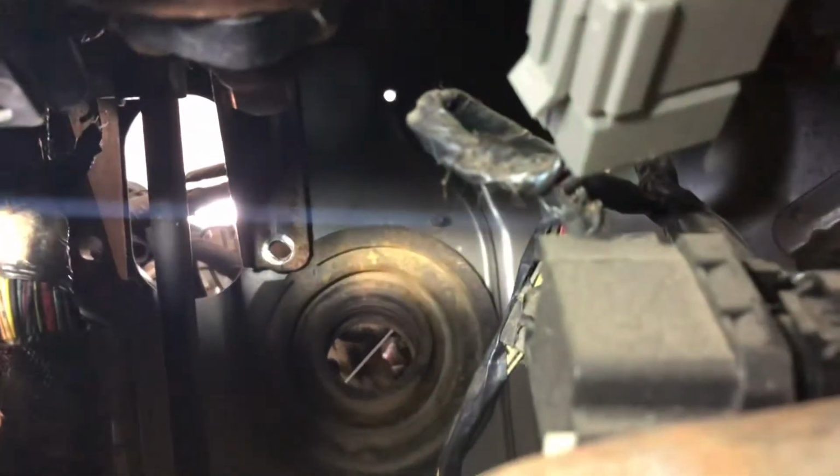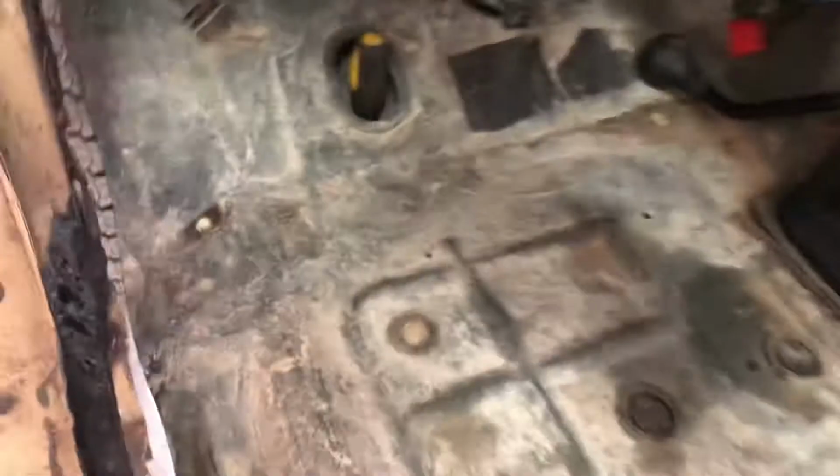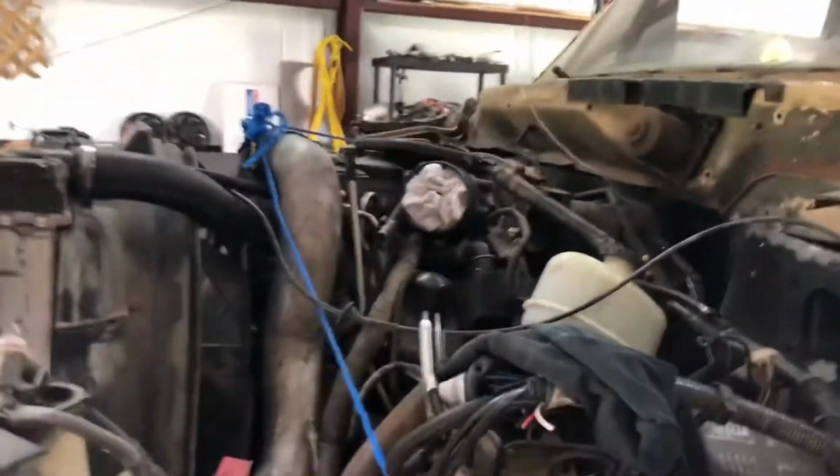But if we look up under here, it's tough to see, but that's where the brake booster comes in through the wall. Well, maybe we go through here. Yeah, so you see, there's the holes. You see right there, there's a hole up there, down there, and on the other side. They're all lining up. And then the one for the dash, it's lining up. And then of course this floor, I'll have to shift it over a little bit this way, but the floor will line up. And then the main thing is filling the gaps in the back and on the front. But yeah, it looks like it's gonna work.